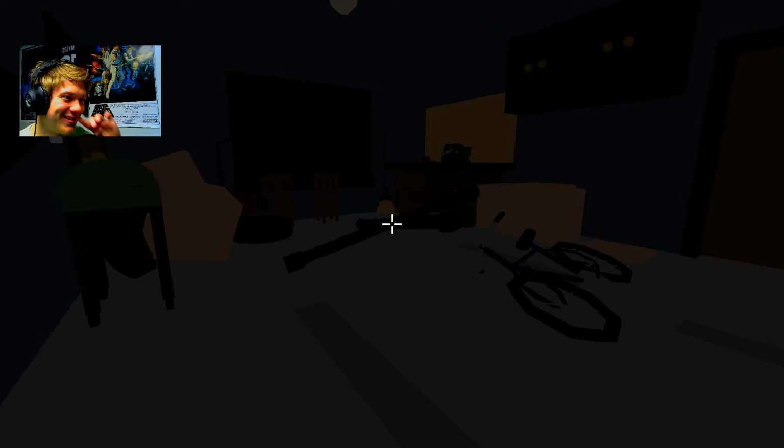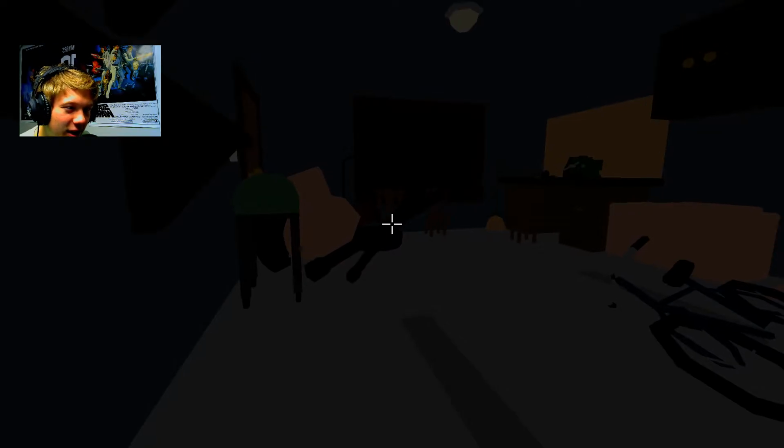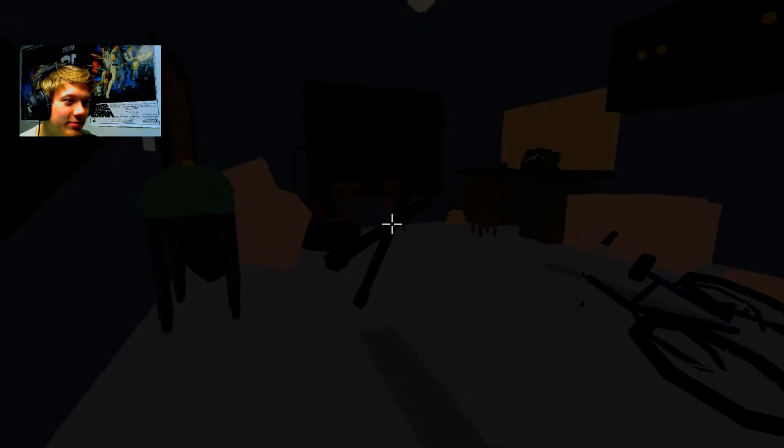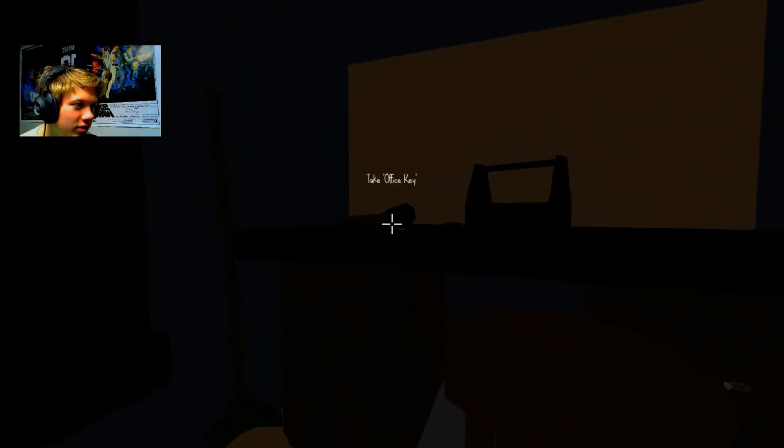Oh my gosh. Stay away from me. There was a loud bang in my house. Now I'm actually scared somebody's here. Okay, I think we're fine. I'm gonna take this. Office key. That means there's an office? Oh, a ring. Okay. Oh, cool.